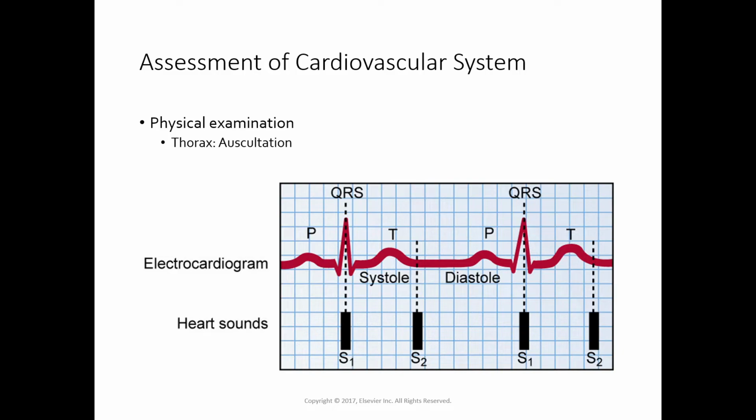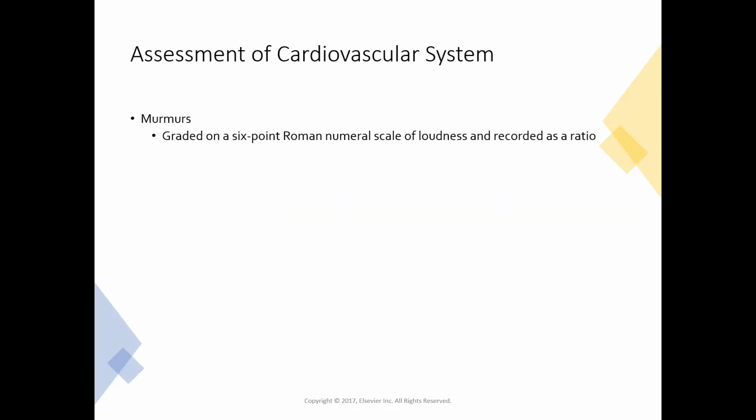One thing I will say: S1 and S2, when we're listening to them, remember, lub-dub, they're best heard over the diaphragm of the stethoscope, because they're high-pitched. So that's an important thing to remember, correct? S1, S2, best heard with the diaphragm of the stethoscope, because we want to try to listen to those high-pitched sounds. All right.